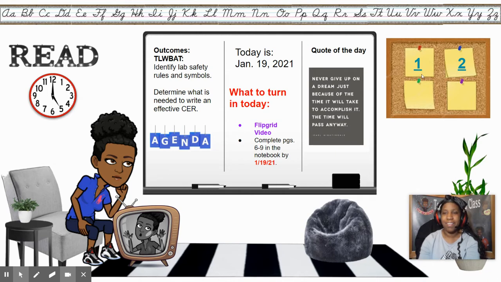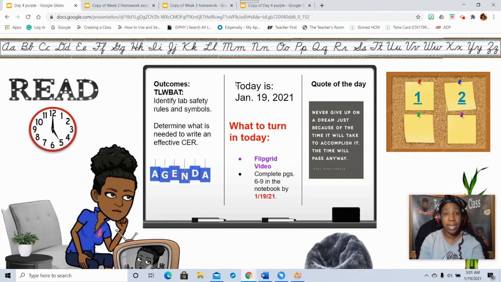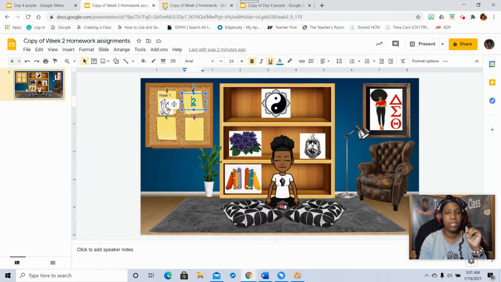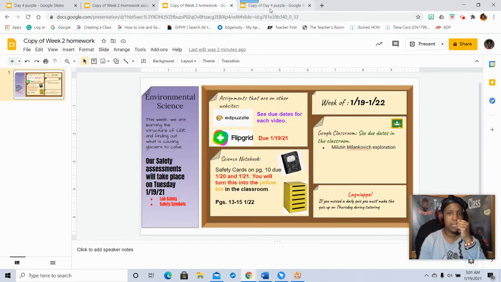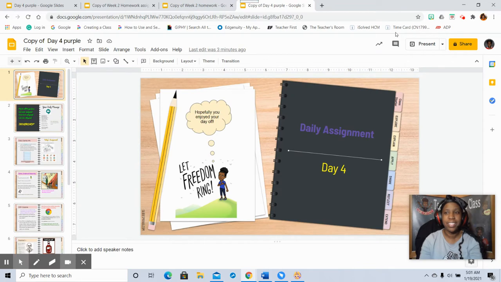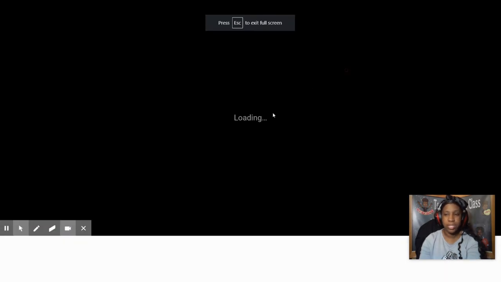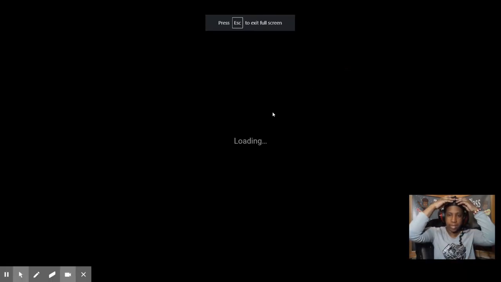Now, I did find a way to embed a bulletin board into my lessons, and here it is. We'll talk about that in a second. So first, we'll start with the agenda for today. Again, click here. I already have the agenda pulled up, so I'm just going to go here to get to the agenda so I can talk about it really quickly.